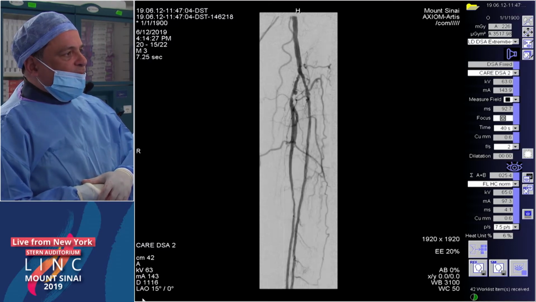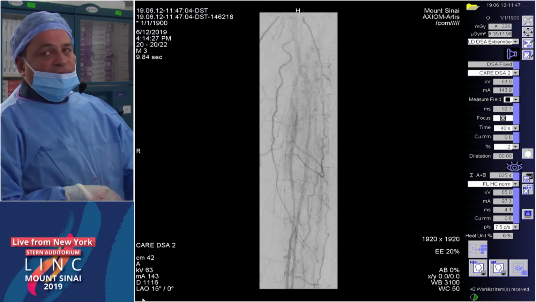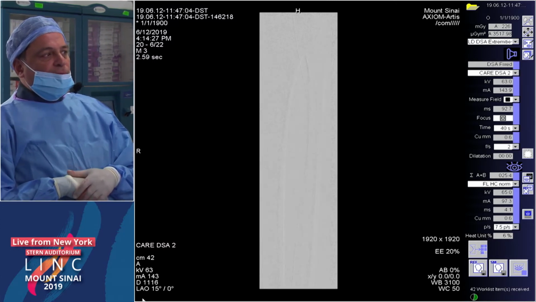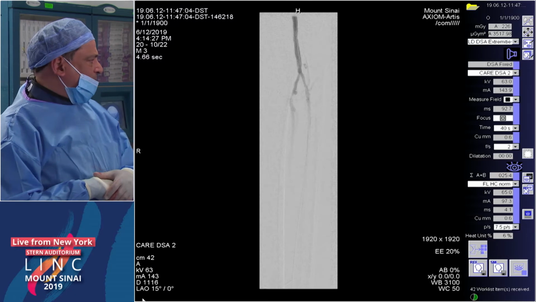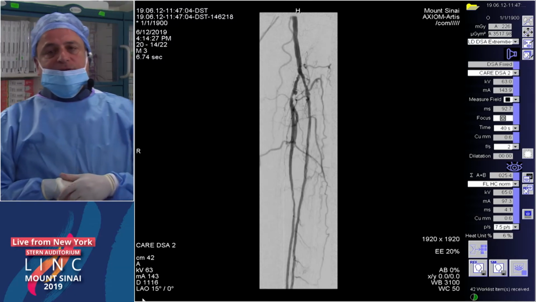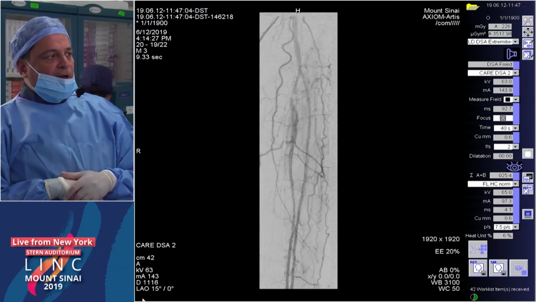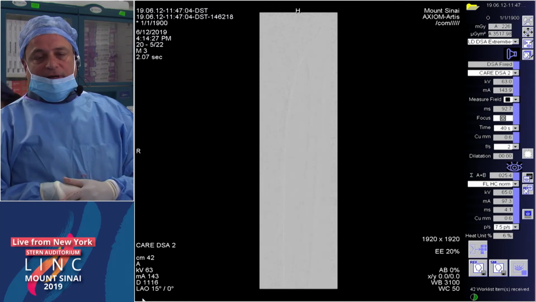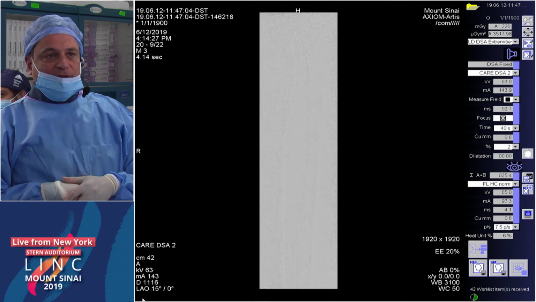So we did a balloon angioplasty all the way down, and obviously we restored straight line flow. Right now we're using a larger balloon. That was a 2025 balloon? Yes, 2025 balloon, and this is a 2530 balloon. And then we're going to leave this out for about 8 to 10 minutes, and then take a final picture of the foot, and then decide whether we need to do any adjunct therapy.